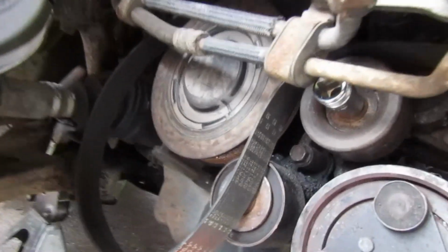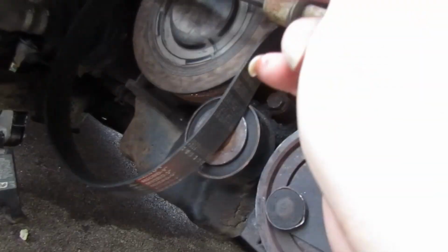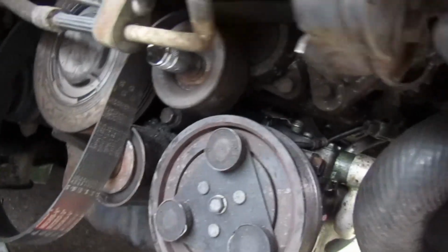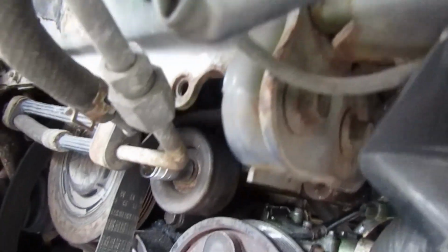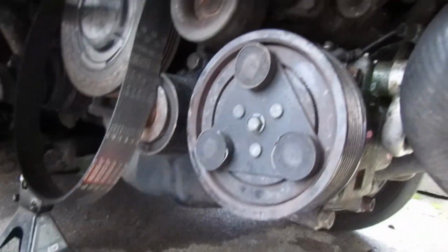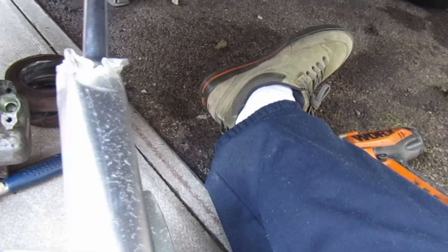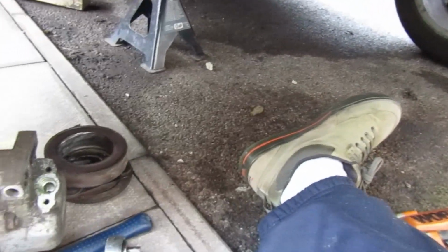I mean, I suppose the smart thing to do would be to undo that bracket there and move them, but these are metal, they're not rubber. I mean, that one's rubber, but this one's metal, it's fixed. So you're not going to move it out of the way without disconnecting it, and it's a whole lot of unnecessary work just to put a belt back on. So we're going to struggle, see if I can get the bar off the ratchet, because I hammered it on there, so I'm going to have to hammer it off. And then put the spanner on, and we'll go from there.